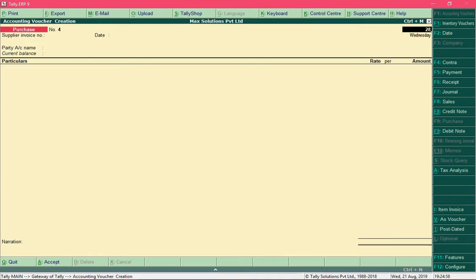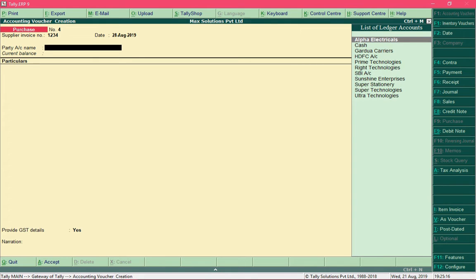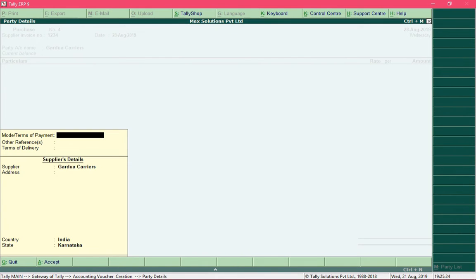Voucher entry date is 28th of August 2019, and the supplier invoice number, which is the consignment note number, let's assume it as 1234, and it was issued on the same date as the date of entry. In the party account name, select the GTA, which is Garuda Couriers, and just press Ctrl A to accept these details.